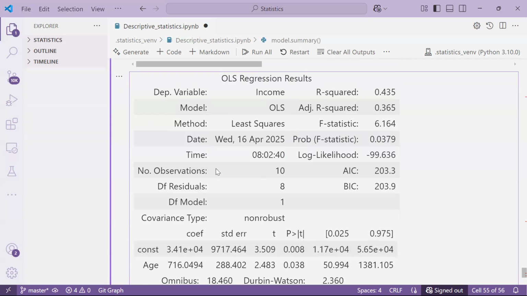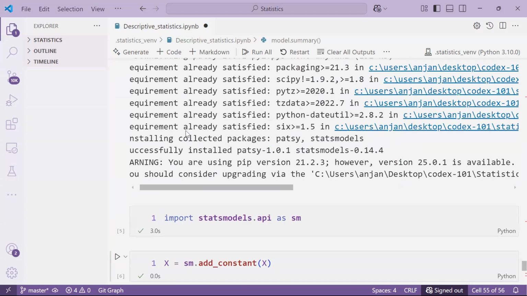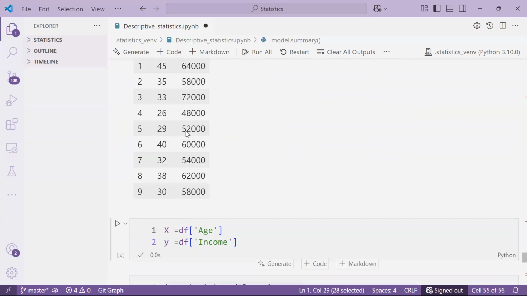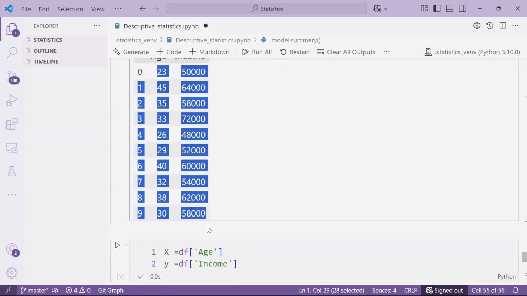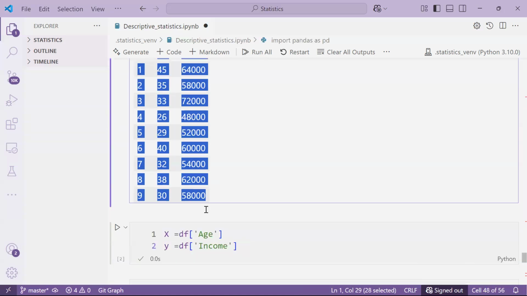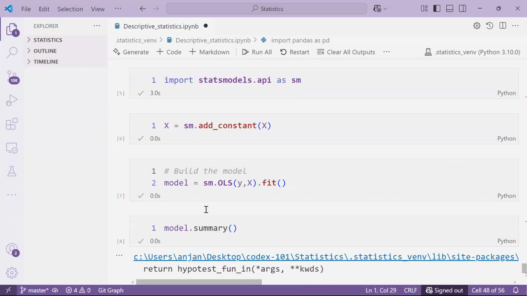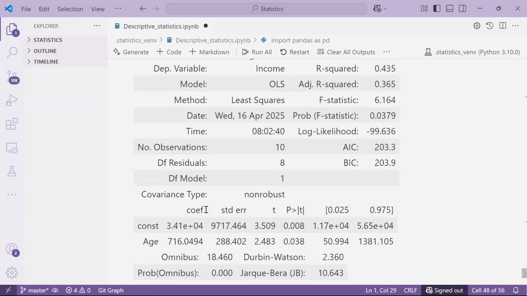And total number of observations. Total number of observations means how many data points we have. How many data points have I created over here? These are the data points. There are 10 data points. So the total number of observations, those things we can call observations, is 10. Clear? Yes, yes.